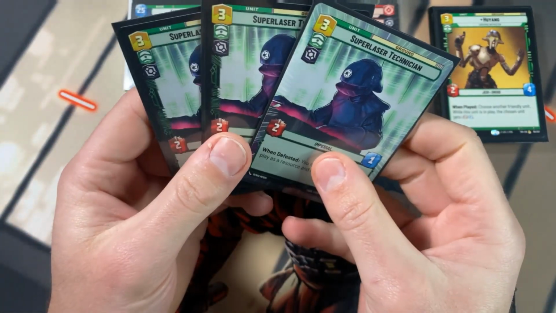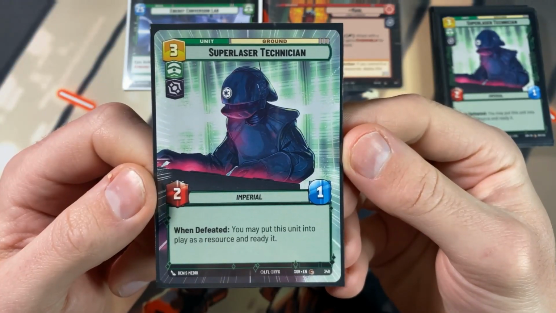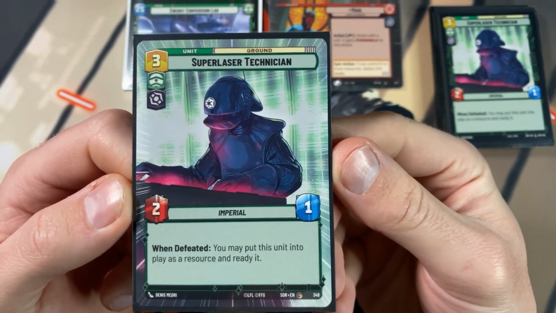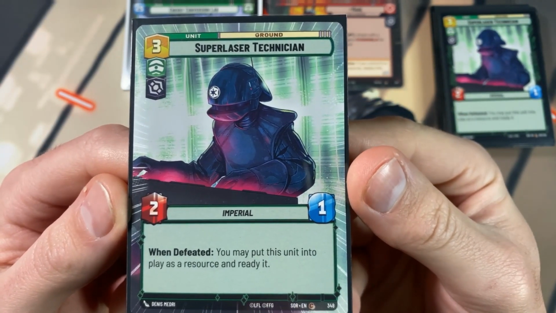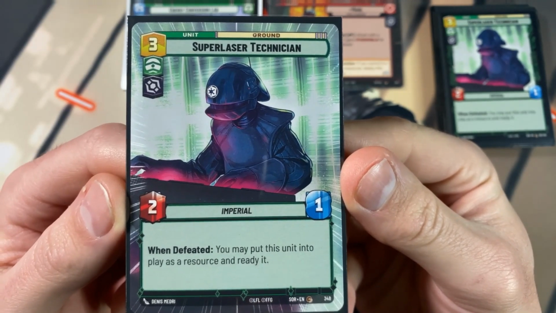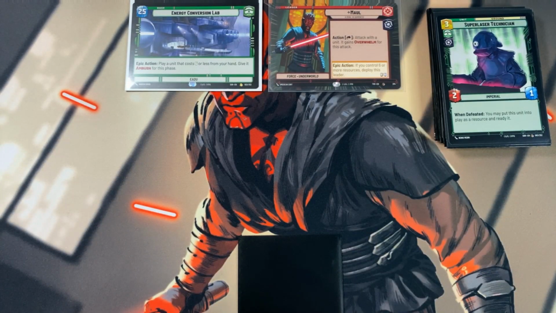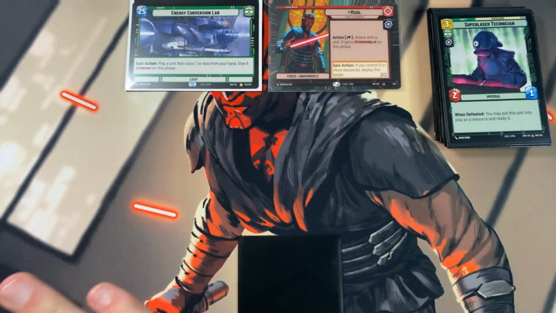That's Super Laser Technician. So I mentioned this is a ramp deck, so of course this card needs to be in here. So it's a 2/1 stat line that reads, when defeated, you may put it into play as a resource and ready it. So yes, when he's defeated, boom, he's a readied resource. It being ready is crazy.